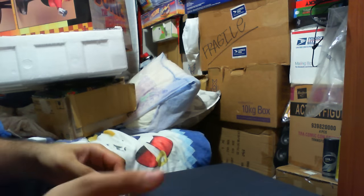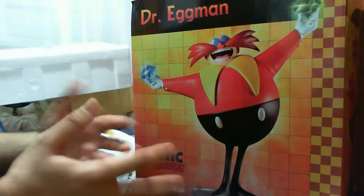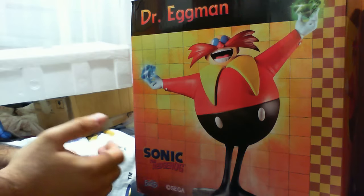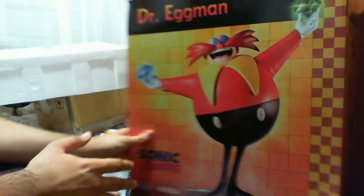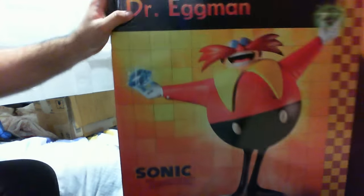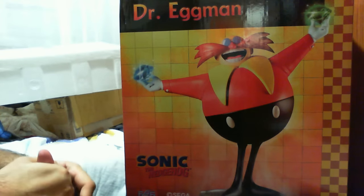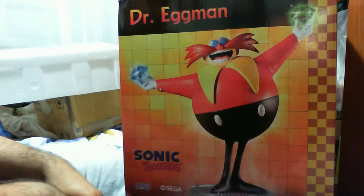Inside it comes with different pieces of styrofoam, which I think is pretty awesome. It's on each corner, the bottoms, and the top, just to cushion the impact in the event that the box gets thrown around. It comes with a little cardboard piece on the top and bottom. This box is massive — I generally did not think it was going to be as big as I thought.